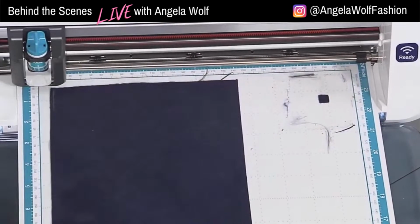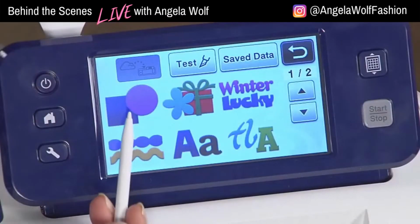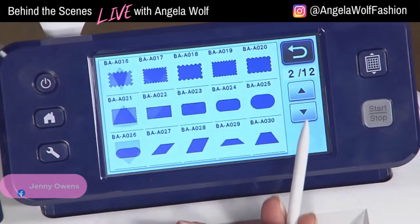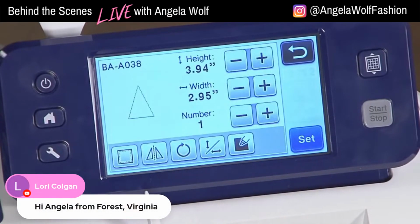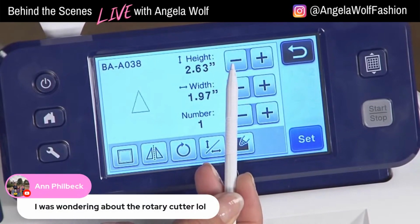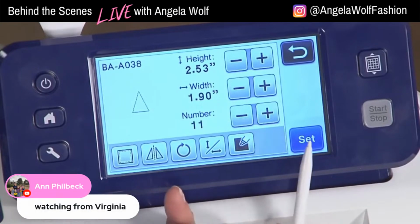And it looks like it's fine. So depending on the depth of the blade that you need, you'll have to just test it on your fabric. So then all I did is I went into the designs and I chose a design that was just kind of fun. You could pick anything you want. How about some triangles? So I'm just going to alter the size here. Let's just make a few of those. Let's go ahead and make a handful of those.